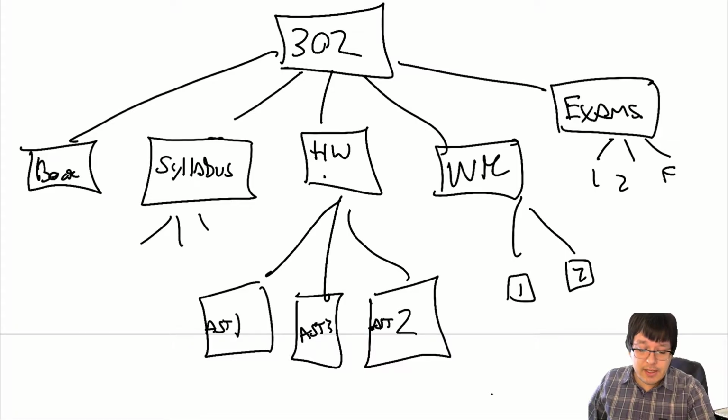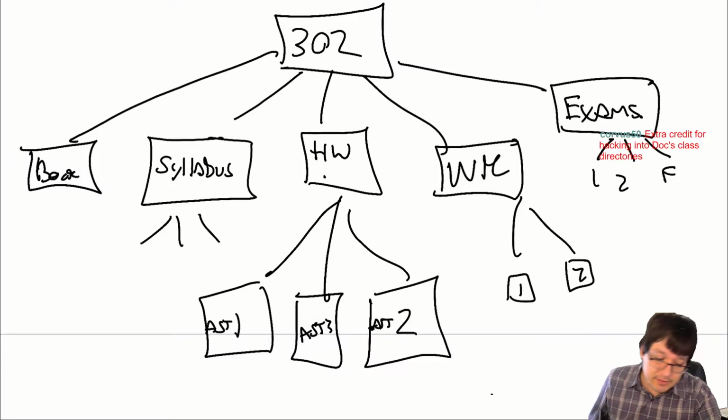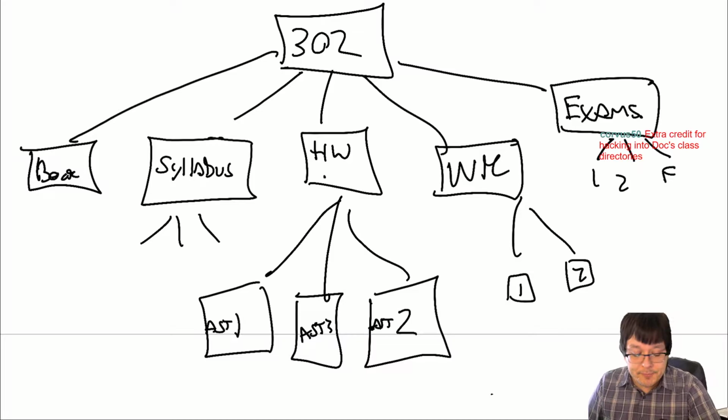Okay, the syllabus, now we have a common syllabus, but when I was doing it in person, I had a different syllabus for each section because I wanted to have the time of the class on there. So I have different folders by that. But the book, I only have one thing. So that's kind of it.